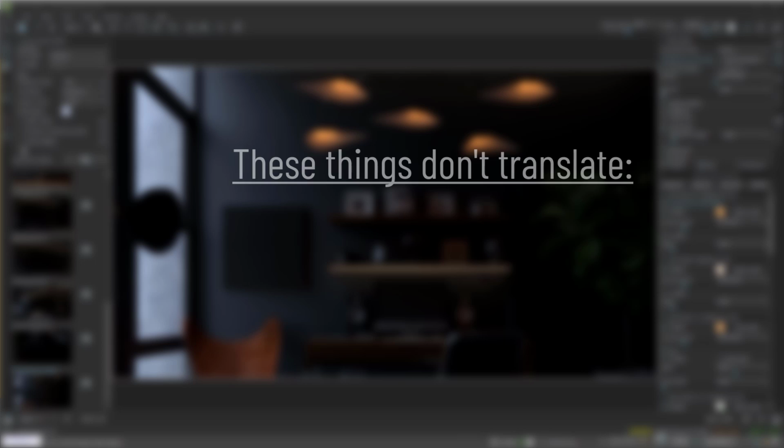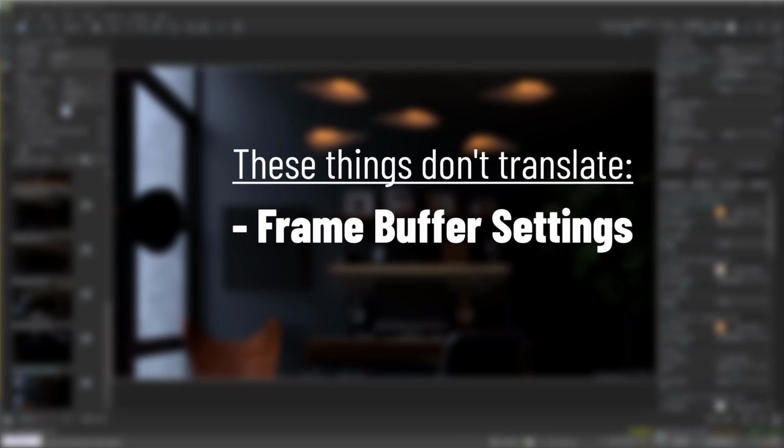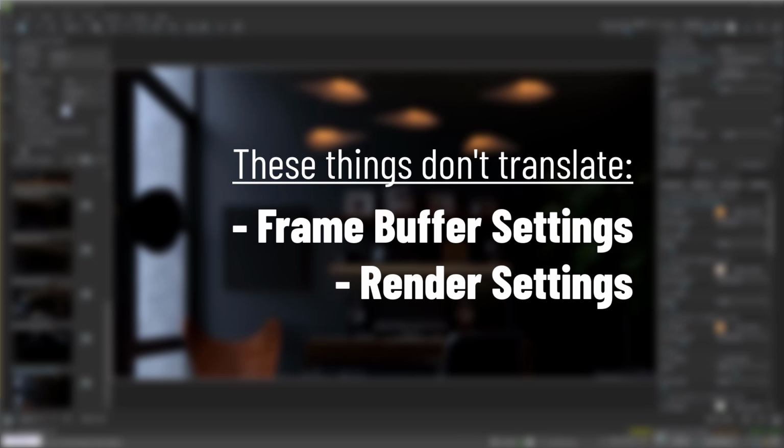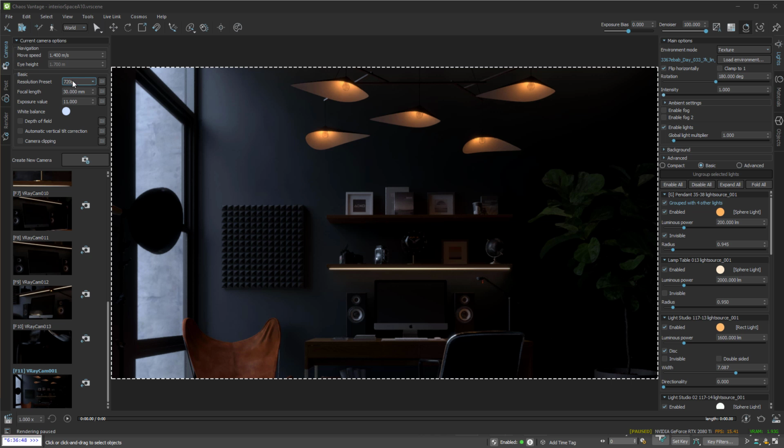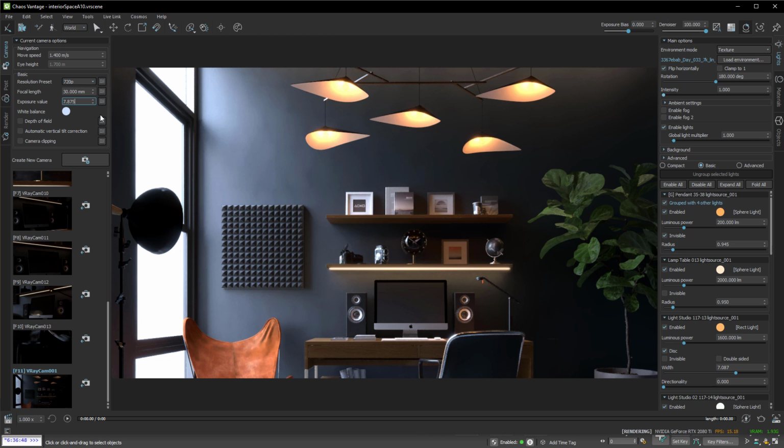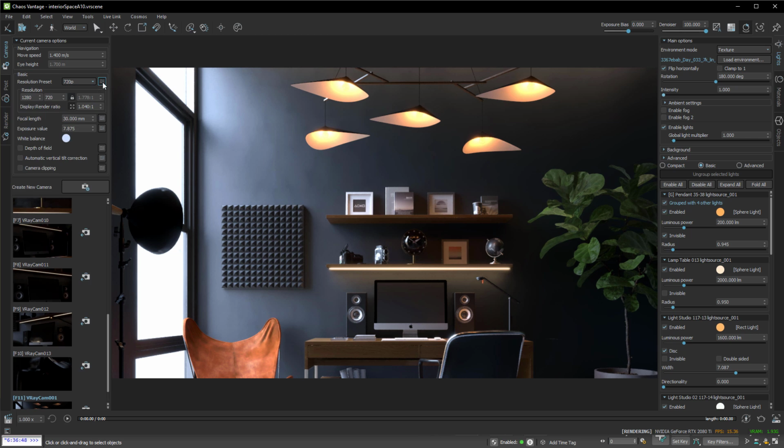This is just because I was controlling the exposure using the frame buffer, and I was using the aspect ratio controls in the render settings, and those two things just don't come across. But that's all controlled in the camera, and we can just adjust right over here. So of course, exposure value, turn that up. And the resolution preset is at 720. I mean, that's a super lame resolution. So we just turn off this and make it a square instead.